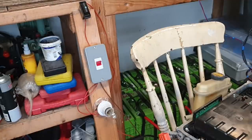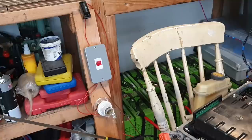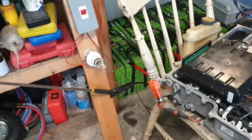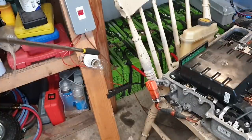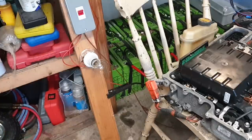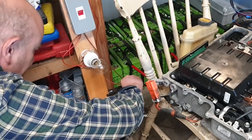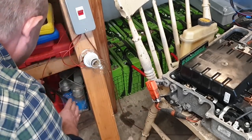So, at this point now, what we are going to do is using a crocodile clip here that you can't see, it's just on the board here. Let me put you down here, you can see it. I'm going to take that crocodile clip, going to attach it in here to my battery positive. Now, while I do that, I would like you to observe how our light bulb acts. Get my big head out of your way. So here I go. I'm now connecting my high voltage positive in here.